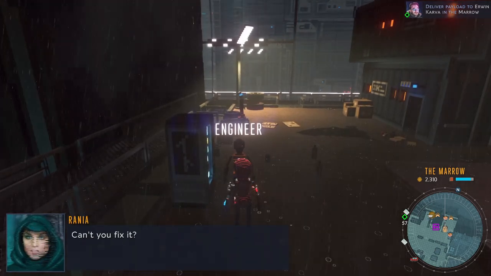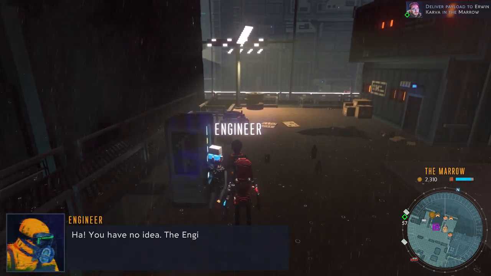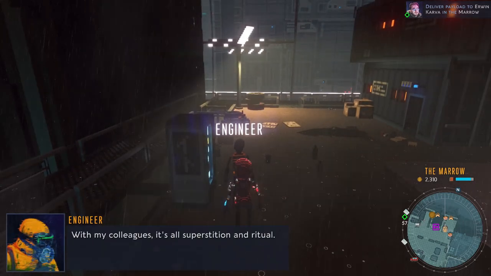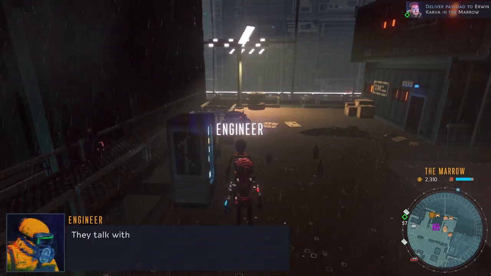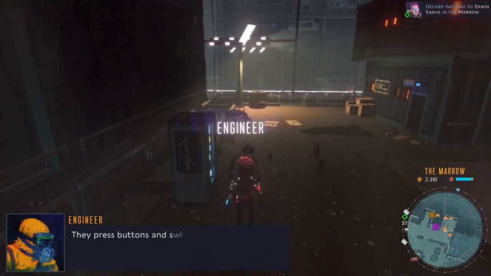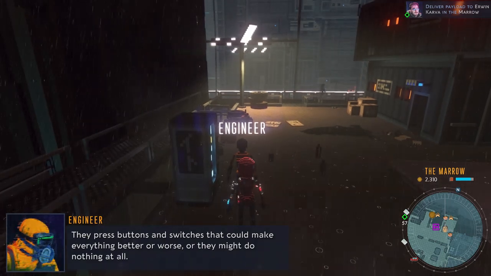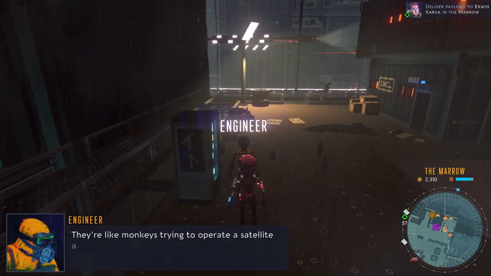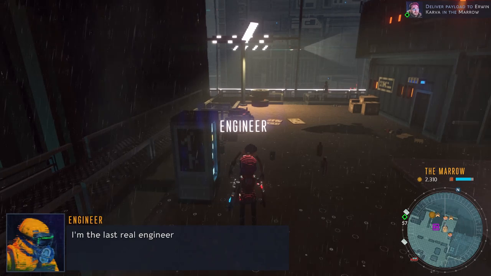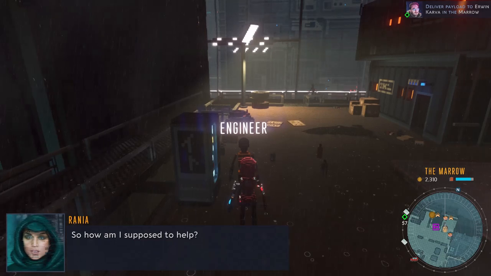Can't you fix it? Fix what? The accidents, the city. You have no idea. The engineers are powerless now. With my colleagues, it's all superstition and ritual. They talk with AIs that stopped talking back 1,000 years ago. They press buttons and switches that could make everything better or worse. Or they might do nothing at all. Sounds like an engineer. They're like monkeys trying to operate a satellite array with a broken computer terminal. I'm the last real engineer. The only scientist among them all. So how am I supposed to help?